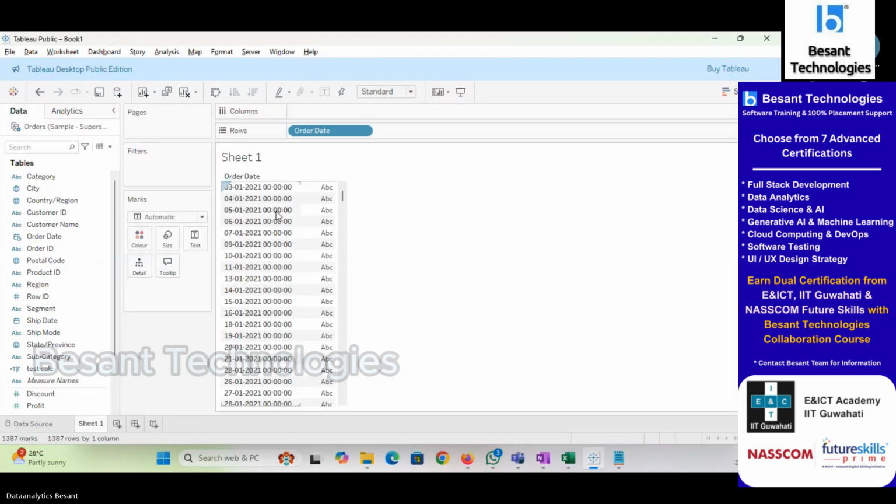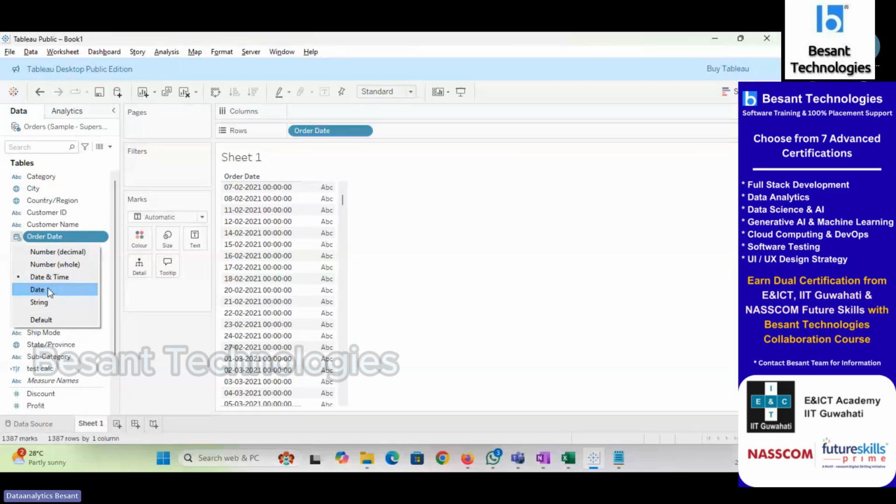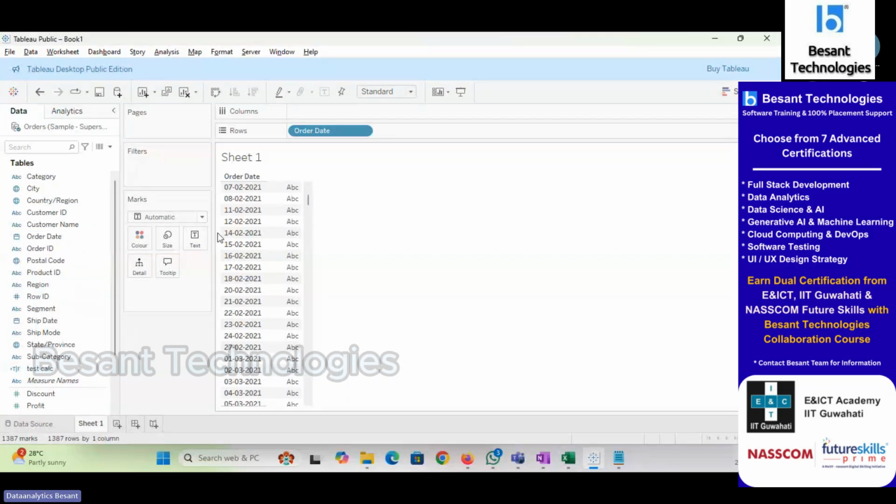Okay, this is my date. Since this data doesn't contain time, it has assigned a default time. So I have to put this in the appropriate date data type. So I have to switch it. Sometimes you will also switch the data type, and this is the way you can switch it. From this, you can switch to this, then it will show appropriately. So that is also something you should know. So this is the data type and this is the way you can switch it.